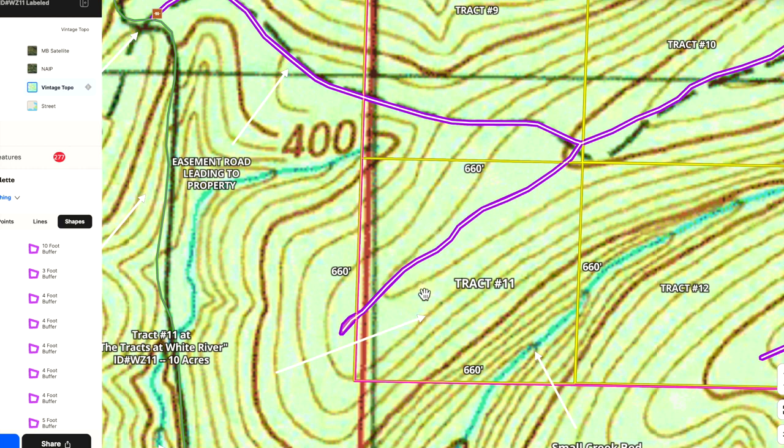But as far as building sites or camping sites, depending on how you want to do it, you could stay a little closer to the road. You'll have setbacks off any roadways here at the Tracts at White River. But as we look at this, you could get quite a ways off the roadway and still have some nice level area.